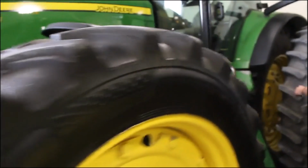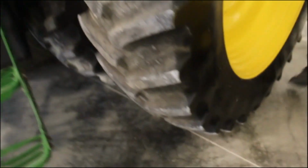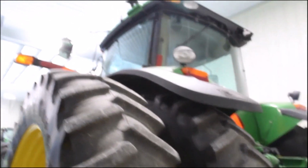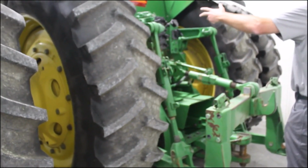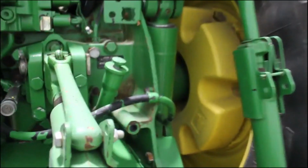Got the fenders. And these back tires on this tractor are 50s. 480 80R 50s, and they are every bit of, I would say, 75%, 80%, somewhere in that range. They're good tires. I see the mains are just a little below the duals, okay? Like I said, you have the 4 remotes, quick hitch, got the big inner wheel weights. This tractor is very, very nice all around.